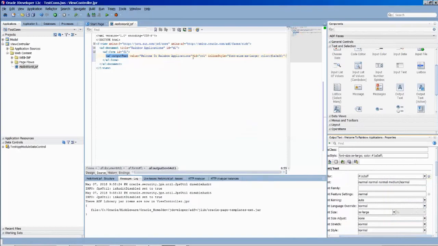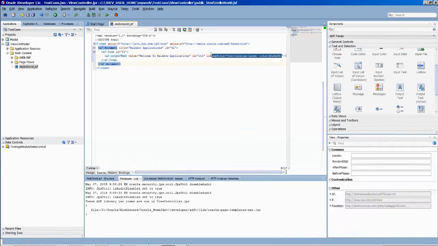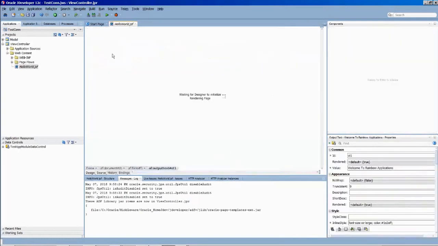So whenever I choose properties, if you observe here, automatically you are getting some properties saying that font size is large and color is this one. And whenever you apply some changes, if you go to the design mode, the actual design, it will show how the data is being displayed. So it is rendering, and whatever value we have given to that output text will show up on this page, which will give us a visibility of how the page is going to look on the screen.